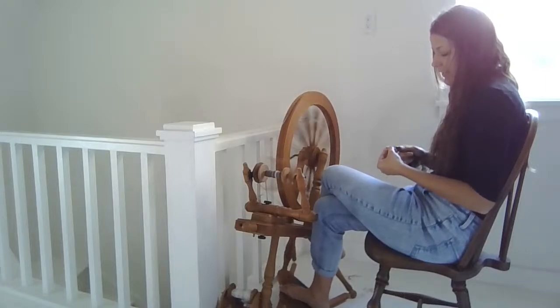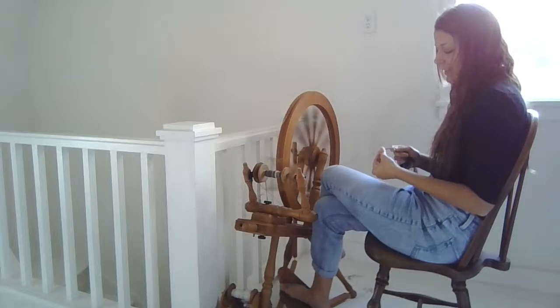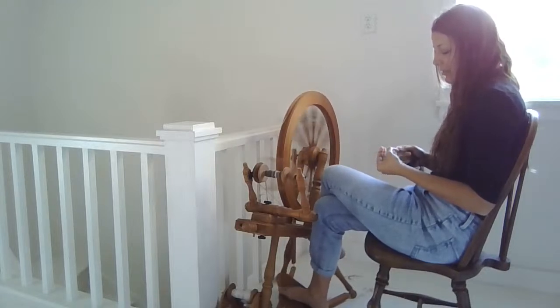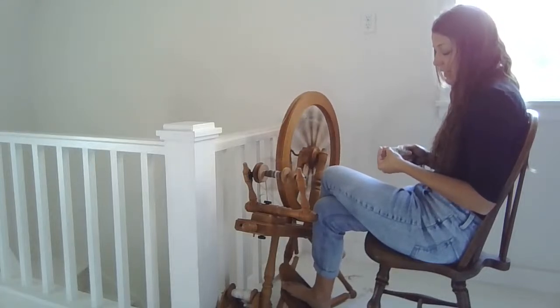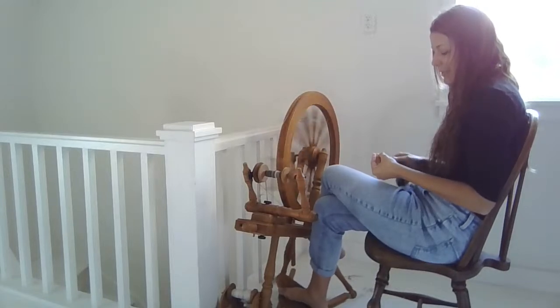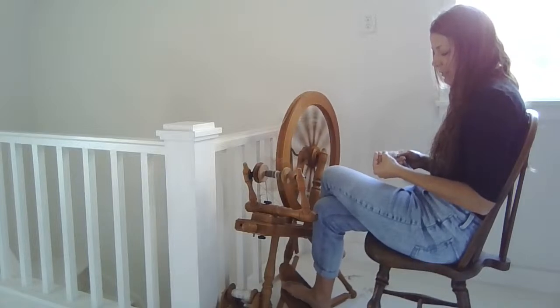I encourage you to try this. Try knitting, try crocheting, try weaving, try spinning. If you have the time and ability, try raising an angora rabbit, learning how to give it a haircut, learning how to go through the entire process. It's not as difficult as you might imagine. And for those of you who are listening, who already do that, you know what I'm talking about. It's a brilliant life to be able to do that. It's a brilliant piece of life to have that.